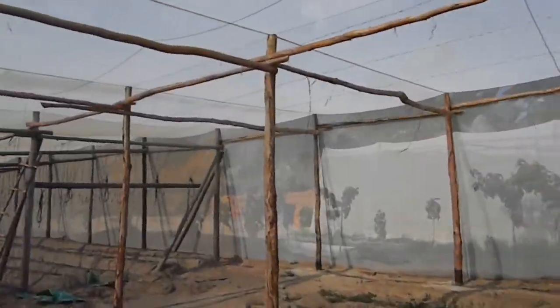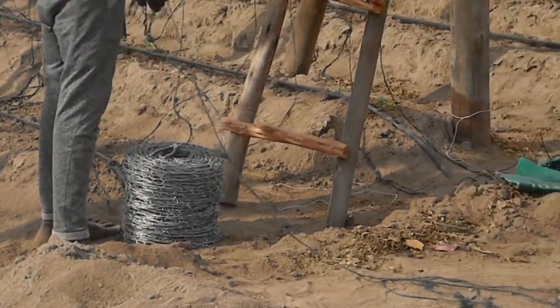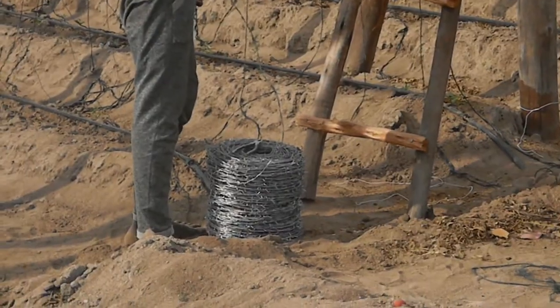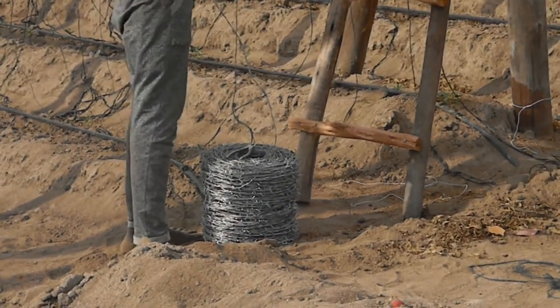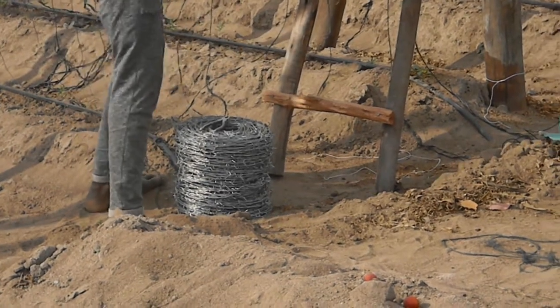Upon determining where your ridges will go, run a barbed wire towards the roof so that we can use the barbed wire to trellis our tomatoes, bell peppers, English cucumbers, or any other crop that requires trellising.